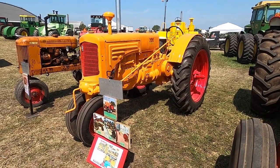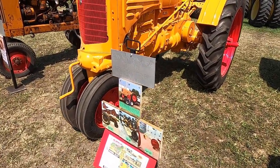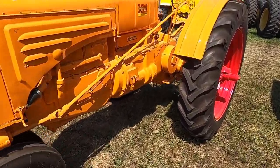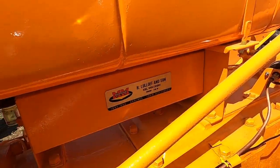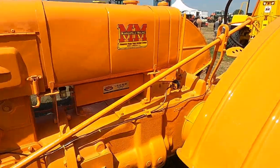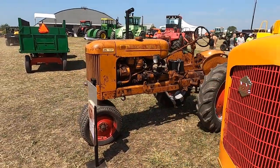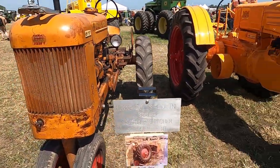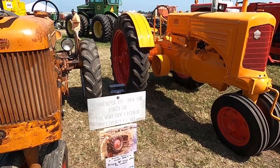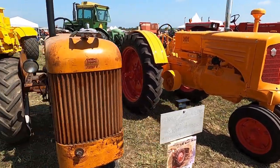Then we got a 37 ZTU that showed up yesterday, and a very nice restore on this tractor. Shows the history of the restoration here, and it's got really nice dealer decals on it. Wonder where those came from. I think they ordered those from me. I think they're on magnets, and this BF next to it has the same thing, the dealer decals on it, dresses it up. Trevor Botcher from Reedsville, Wisconsin brought these.